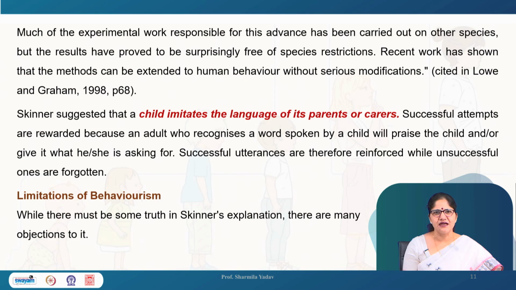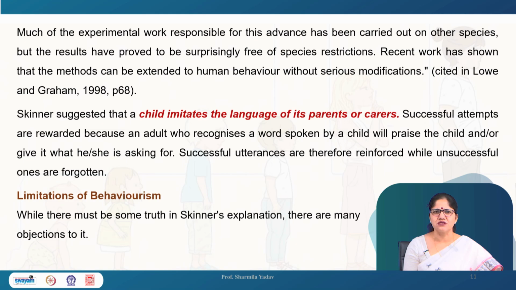Skinner suggested that a child imitates the language of its parents or caretakers. Successful attempts are rewarded because an adult who recognizes a word spoken by a child will praise the child and/or give it what she is asking for. Successful utterances are therefore reinforced while unsuccessful ones are forgotten. But there are certain limitations of Skinner's theory of imitation. Let's see what are the limitations or criticisms of behaviorism.